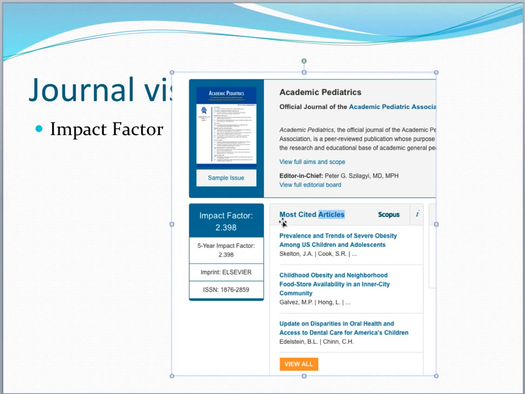They also have, and this is very interesting here, most cited articles. And you can read what are the most cited articles. That's another indicator of impact and visibility. Again, impact and visibility does not mean that their research is better or worse. It means that it has more impact and more visibility within the scientific community.